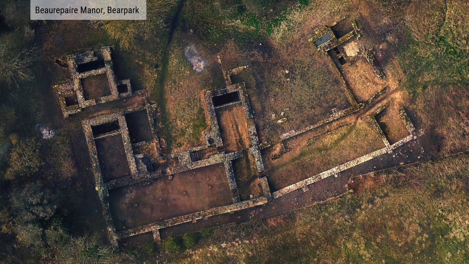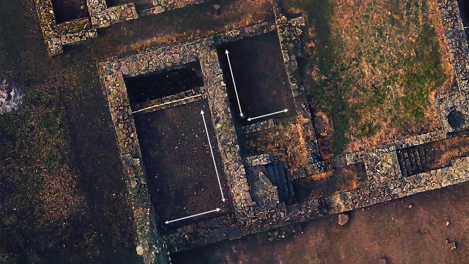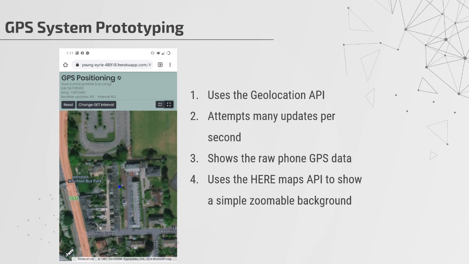So we began evaluating the required positional accuracy of this system. The minimum size of the rooms means we'd ideally have 1 meter of accuracy for this feature to work, which is possible if the GPS API provides frequent updates. We could take an average for instance. I created this GPS testing tool so we could see how accurate the GPS actually is in the area. It uses the geolocation API to get the user's latitude and longitude, then overlays it onto the Here Maps API.